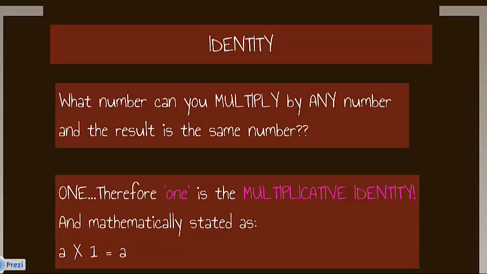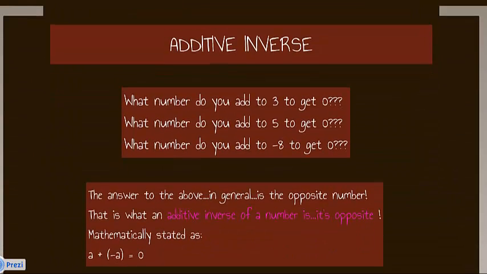Now, the flip side of the coin is about inverses. And these are a little bit more complicated because every number has its own unique additive and multiplicative inverse. There's not just one number like 0 or one number like 1. Every number has a unique additive and multiplicative inverse. So to determine the additive inverse, you need to think about these three number scenarios.